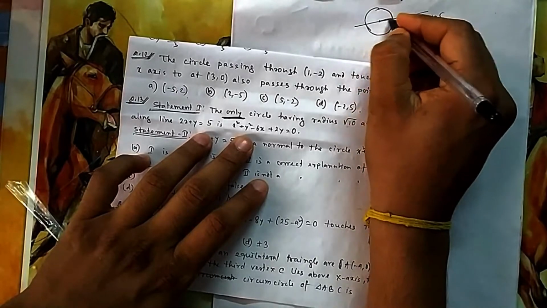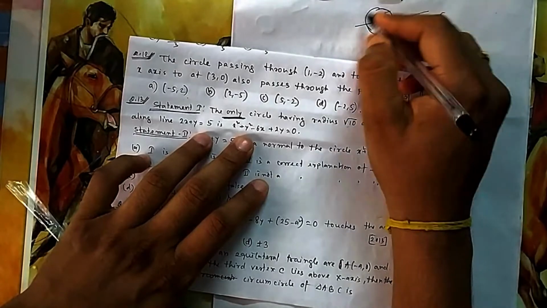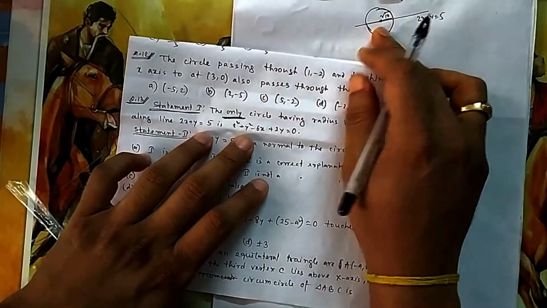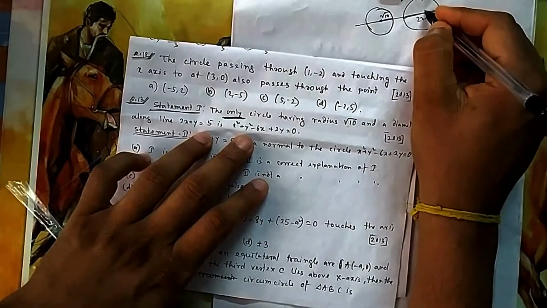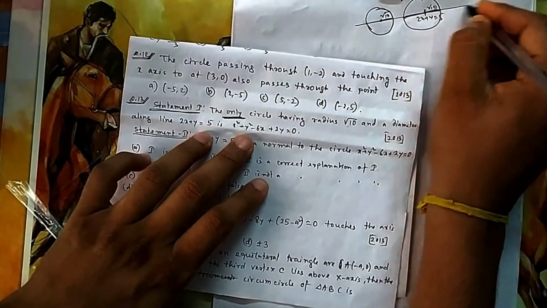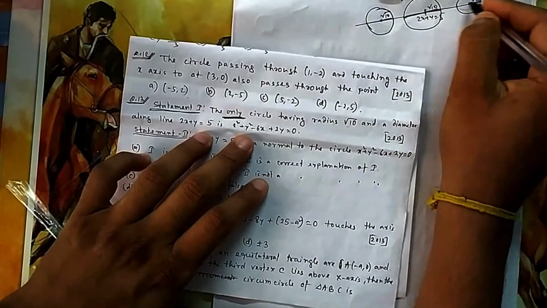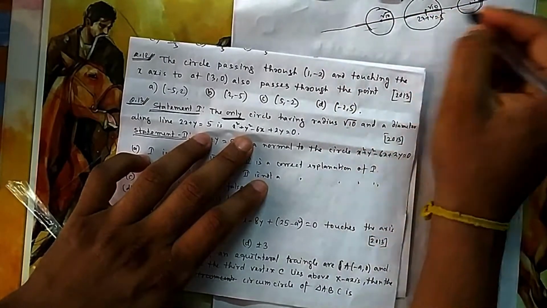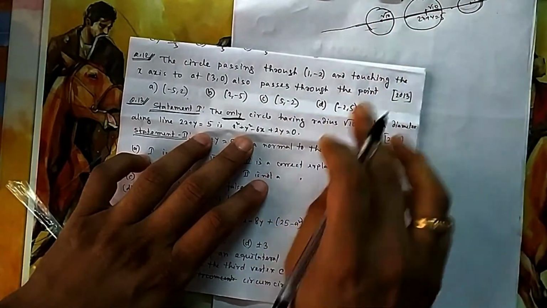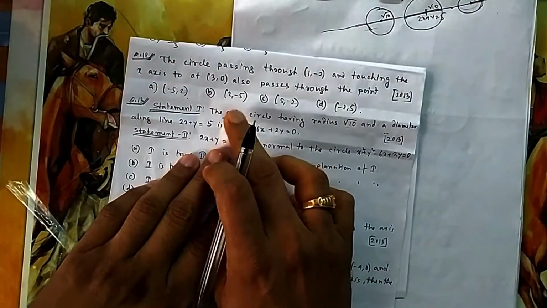Suppose this is my radius, that is root 10, and the diameter is on the line. Do you have only one circle like this? Physically you see, no, you can have another circle here also. The diameter is the same, the radius is again root 10. You can go along here also, because this line is infinite. So it can be anywhere on the line, and you can draw as many circles as possible. So the statement with only is wrong.